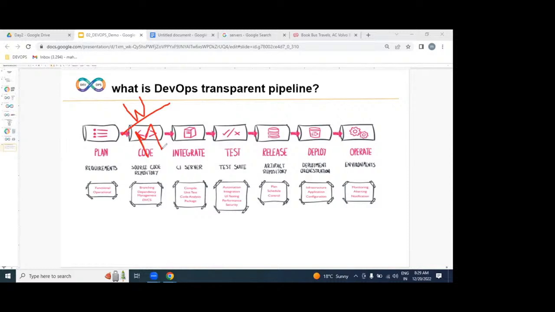As I said very clearly, writing is the responsibility of the developer, but maintenance is the responsibility of the DevOps engineer. How many developers do we have here? A number of developers are continuously writing code, but all the code we need to mix. We need to combine it. How?